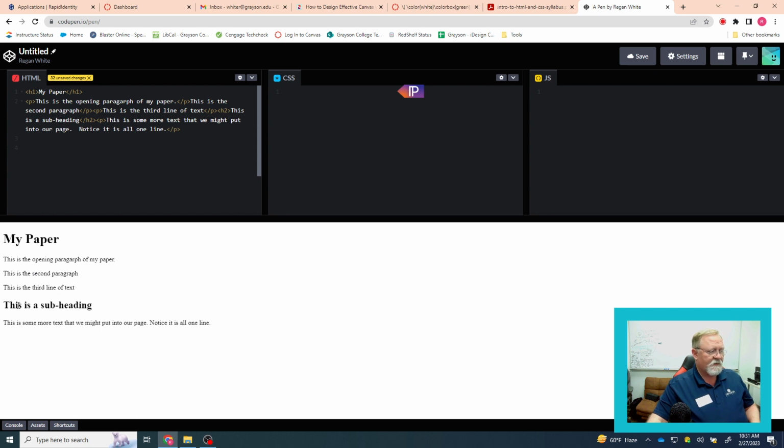Not all of them change the size of text. There are several different things that we can use tags for. One of the more important pieces, and you don't have to know this right now, don't worry if you don't get this part, but one of the more important pieces is creating links, hyperlinks. That's why they call this a hypertext markup language. Hyperlinks are what allow you to click on some piece of text and go somewhere else.